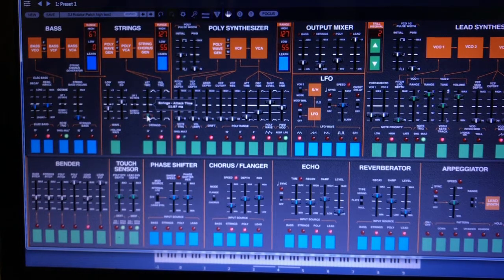I could probably scale the breath a little bit differently with the different sections, but it's a really fun patch to play. You can spend a lot of time noodling around trying to find different combinations of intervals and chord voicings.